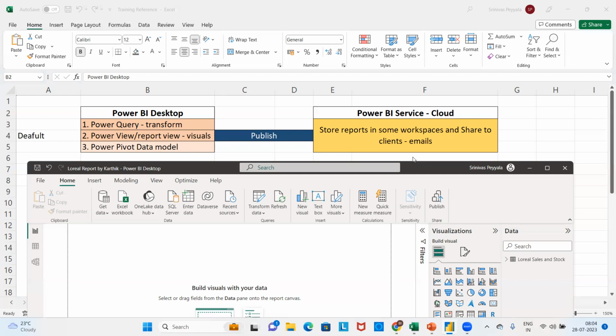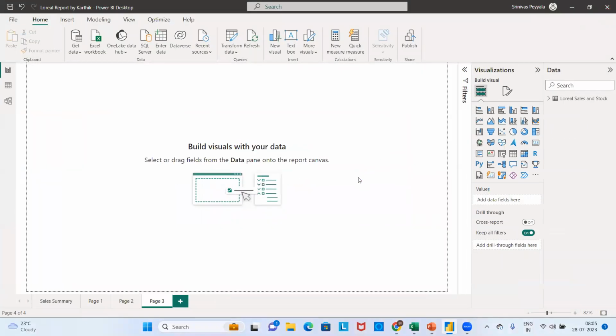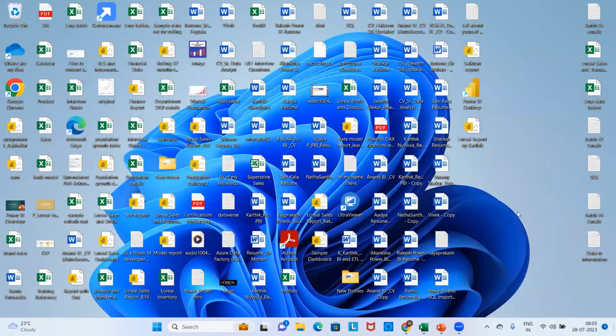If I just want to refer, Seema, whenever I am closing this report, you can see my screen. This was a simple report that we have created by the name of Karthik. I'm just opening the same Power BI report.